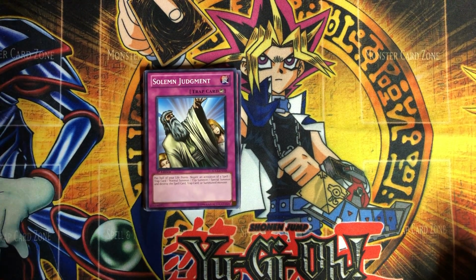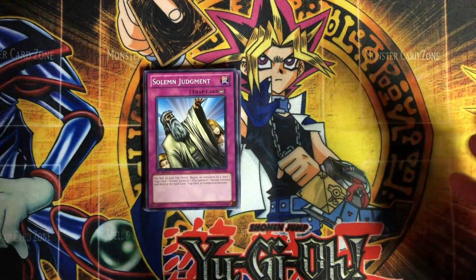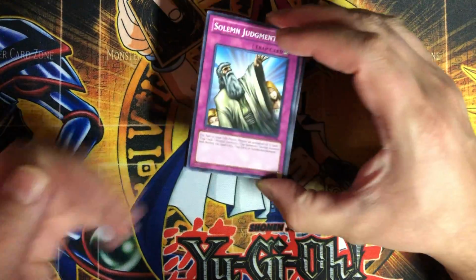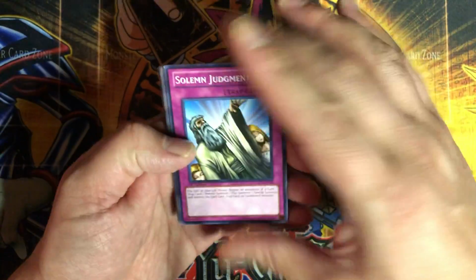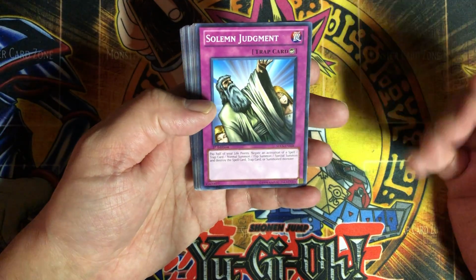Hey gaming fans, today I'm going to be doing another card discussion, and this is about negation traps in GOAT format for Yu-Gi-Oh! Now, I pulled out all the ones that I think are pretty relevant. There might be one or two missing, but anyways, let's start with the most obvious one, and that is Solemn Judgment.